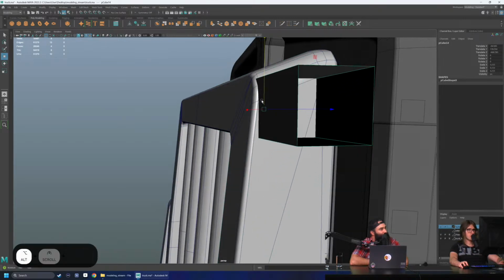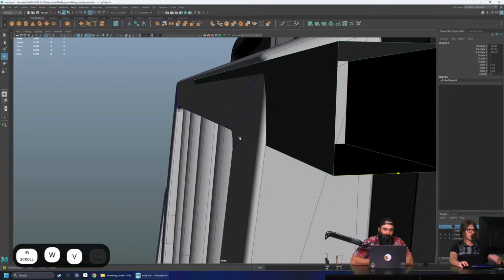Cool. Yeah, it's definitely possible. Nice. Everything is possible in 3D.